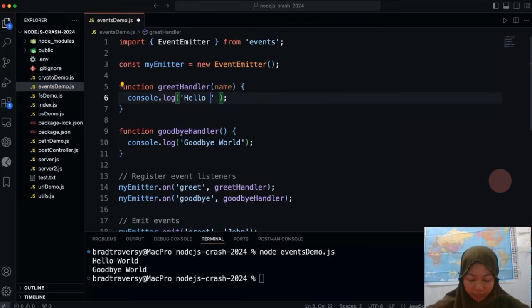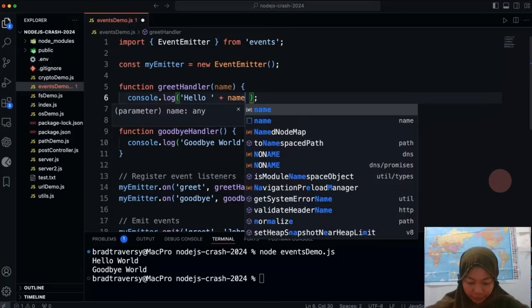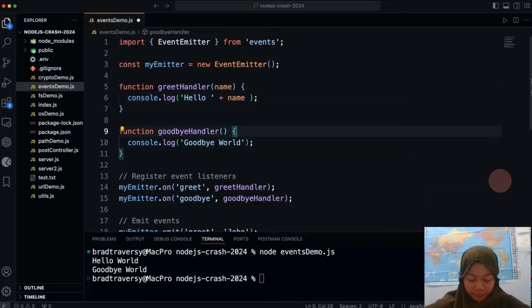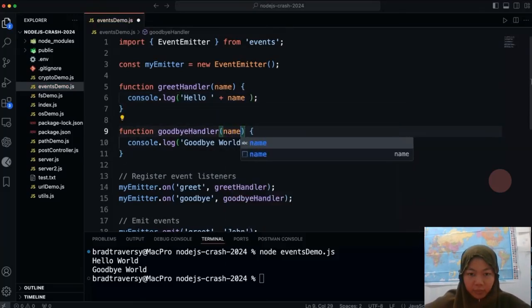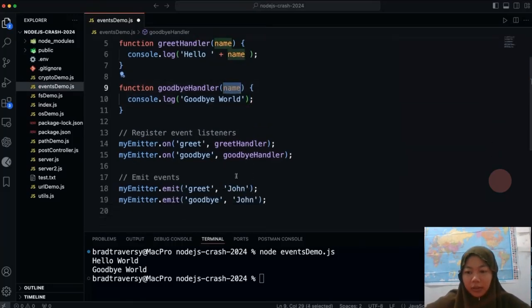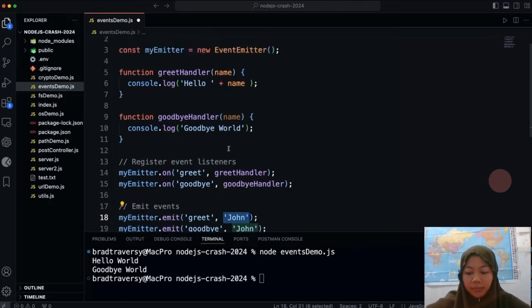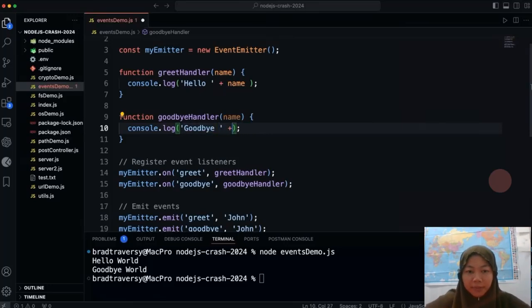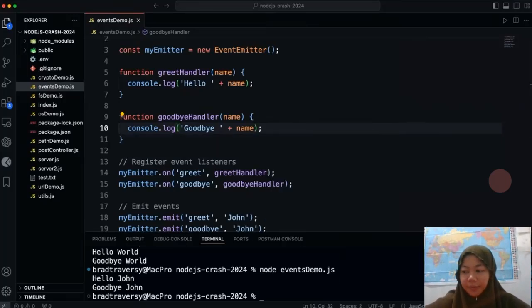Let's say hello, and then we'll just add on to that name, and then the goodbye handler. And we have access to this name argument because we're passing in a second argument to emit. So here, let's just say goodbye, space, name. All right, so let's run the file, and now we get hello John and goodbye John.